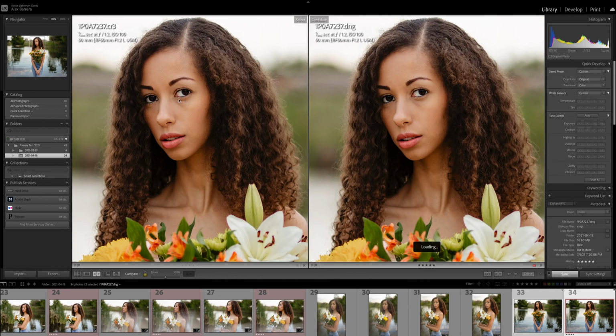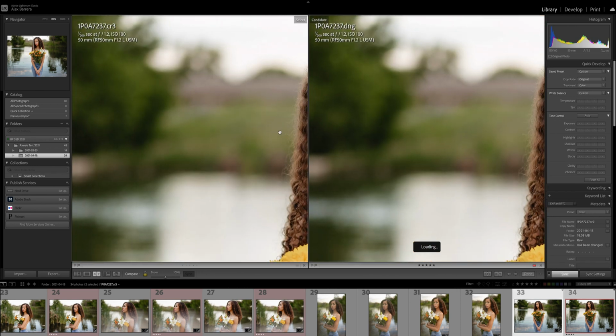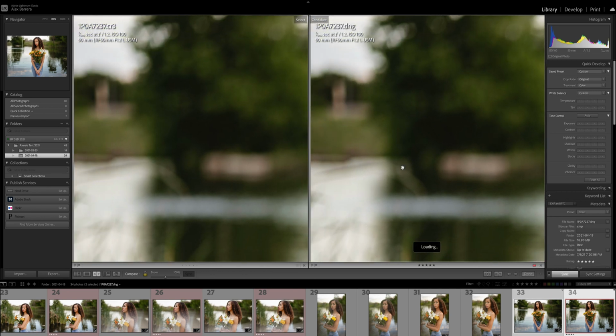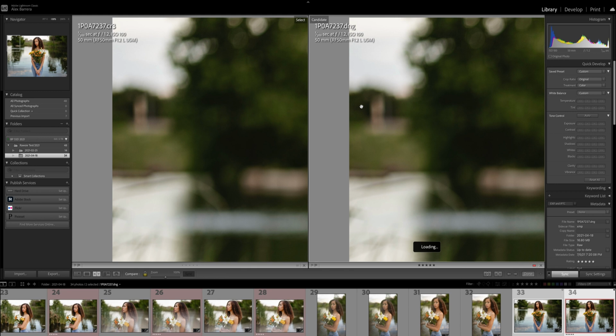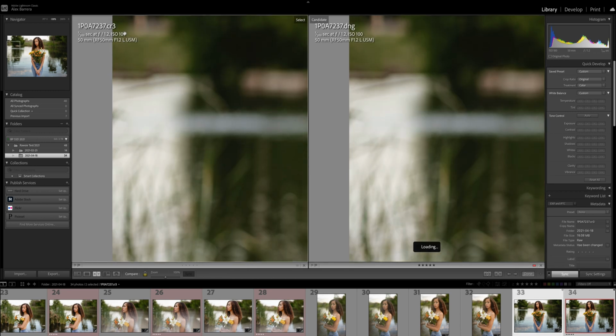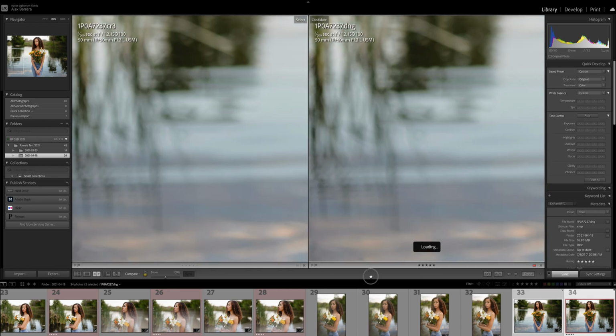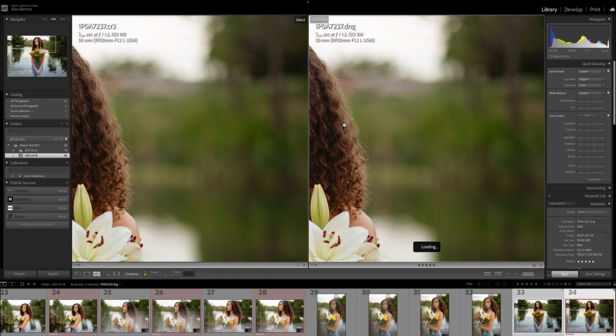You can see the face, the detail, everything looks the same. And because we're comparing here a compressed file, let's go ahead and look at the background noise to see if we see a difference. Because when you start compressing, that's where you're going to start noticing some differences in the noise pattern and in those areas you don't really pay attention to. And just kind of looking at the fine noise and grain of this camera, they look completely identical. I'm trying to see if I can spot a difference in colors, and I think they look the same.